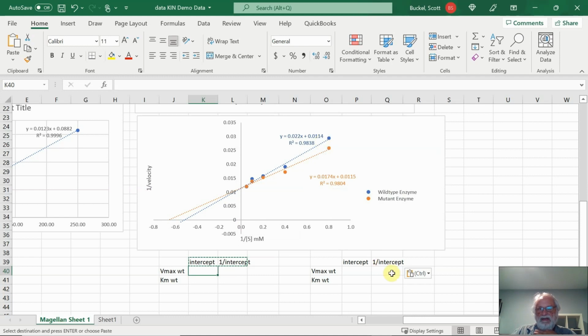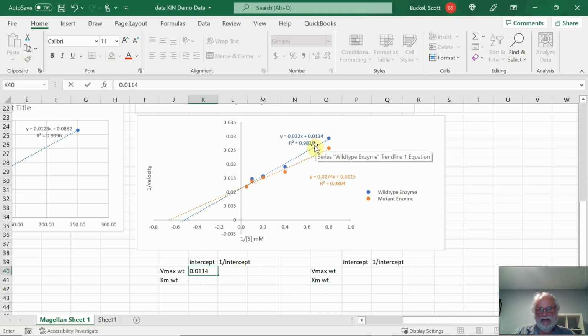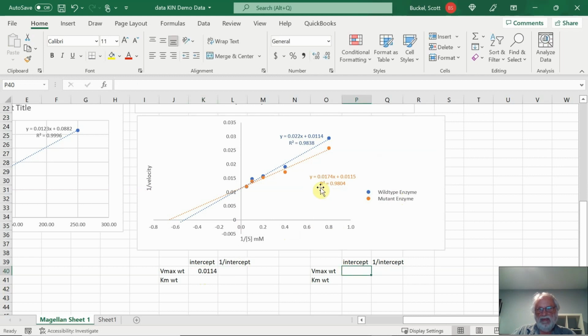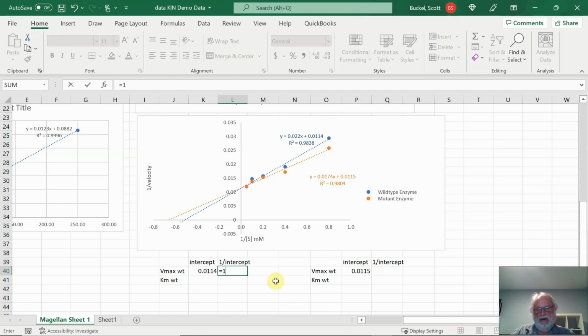The wild type enzyme is right here, 0.0114 for the wild type, and for the mutant, it's 0.0115. So go ahead and do the reciprocals of those. It's equal to 1 divided by that value.